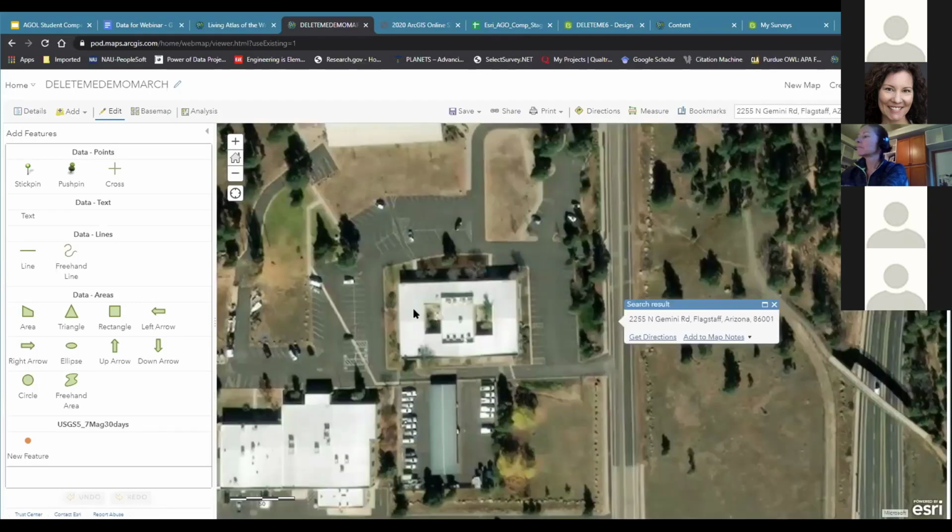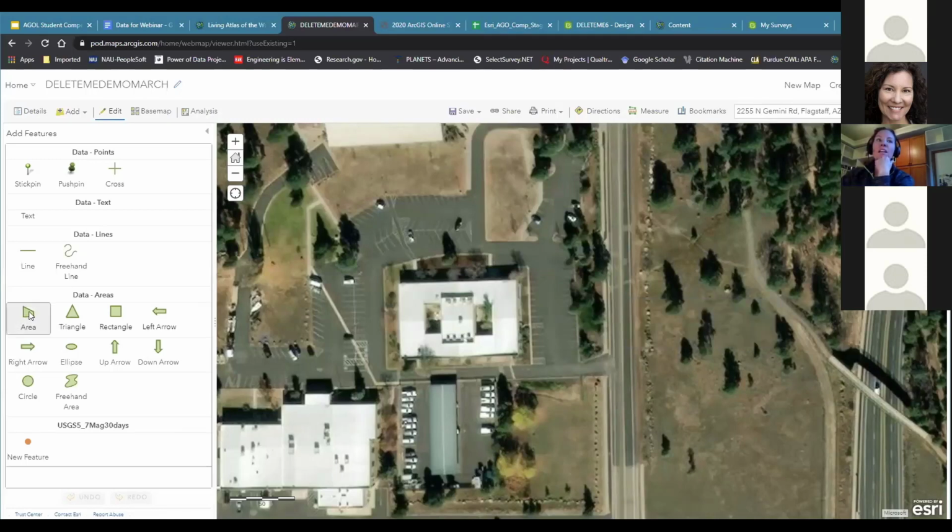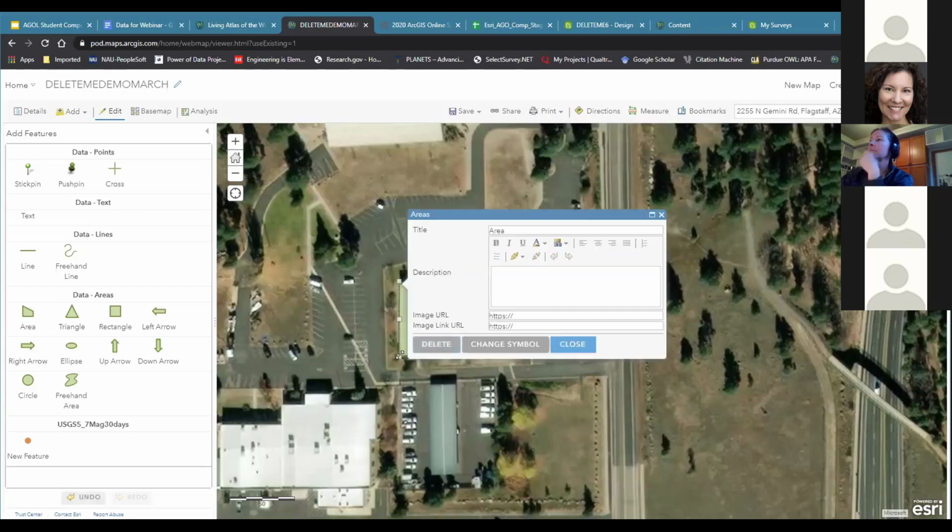So you can zoom in to the imagery of your school and come over to the map notes feature and say, I want to draw an area. Once you pick that area tool, you can click around and trace features like buildings, or, I don't know, Carla was talking about recycle bins, right? And you can say, you know, my school.